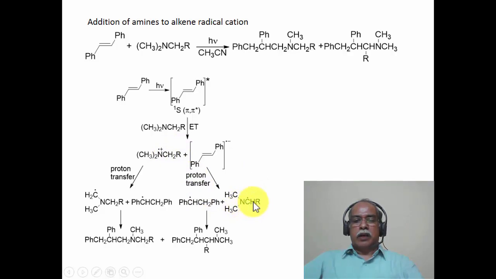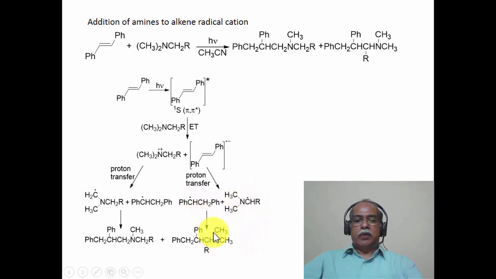Please try to understand these are charged radical species, and when they lose a proton, they become radicals. In other words, the charge is transferred in the form of a proton from here to here. So as a result, the negative charge disappears when the radical is produced. Since the proton is removed from the cation radical, the resulting species is a radical species. Now the radicals can recombine to give the tertiary amines that are shown as the product. This C and this C can recombine to produce this molecule. Similarly, this C and this C can recombine to produce this molecule.